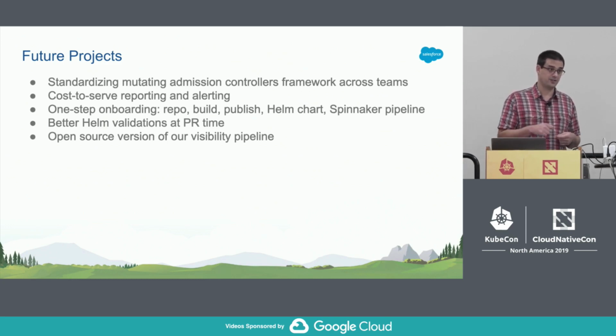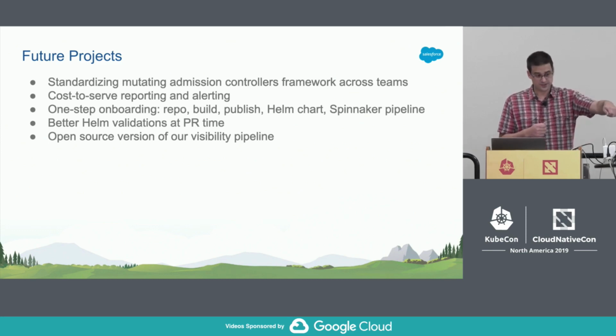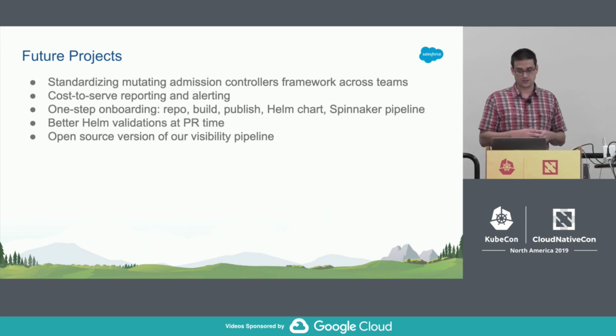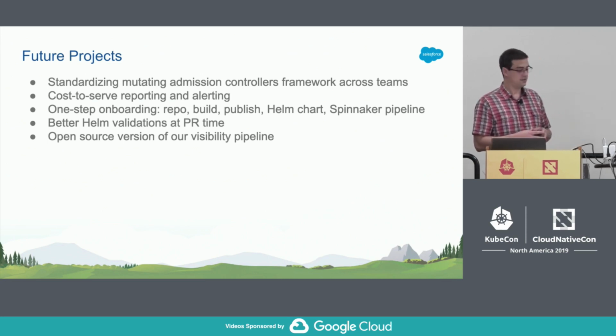If you're not familiar with these, you can basically say, hey, Kubernetes, when you go create this resource, before you finish creating it, send it to me. I'm going to make a little bit of modification. Send it back. There's a lot of boilerplate code, and it can be tricky to validate these right. So we're building a common framework that makes that easier, so we can ship high-quality ones and consistently validate these.